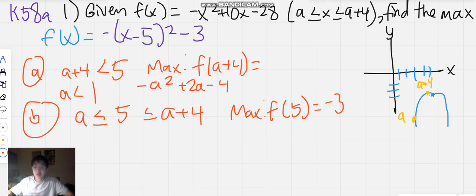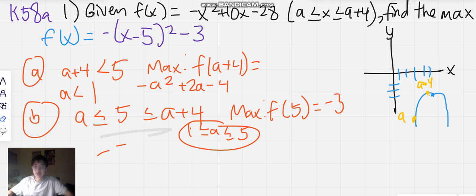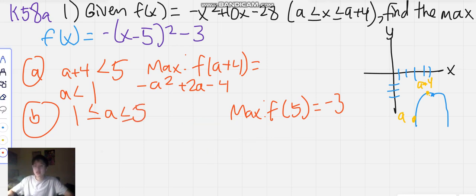this can just be written as a is less than or equal to 5, and then 5 is less than or equal to a plus 4, and we can write that as a is greater than or equal to 1. So if you want to rewrite these two intervals into one interval, you can just rewrite that as long as a is in between 1 and 5. So I'll go ahead and erase everything and just write that one right here, just for the sake of space. As long as a is in between 1 and 5. And then that's it for that one.